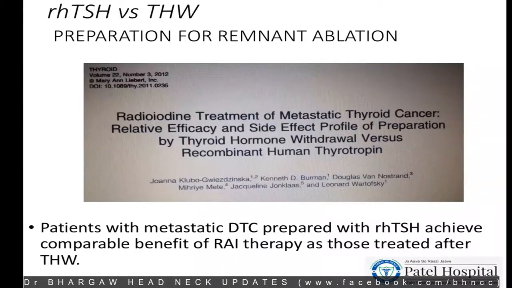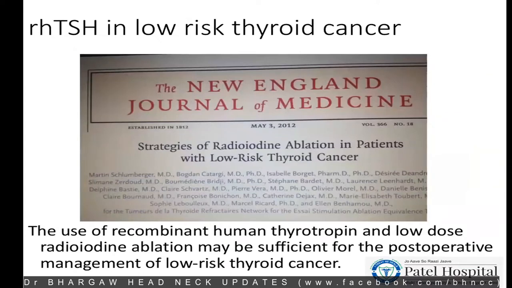There is evidence, and I'll very quickly skip through that. The patients who have a total thyroid hormone withdrawal, they get comparable benefit based on this data. In low risk, it's said that if you use recombinant TSH and low dose radioactive iodine ablation for post-operative management of low risk thyroid cancer, that might be helpful. This was a paper that gained a lot of headlines in 2012. Having said that, in our setting, the usage of radioactive iodine for low risk thyroid cancer is anyway extremely limited, so we don't really conform that much to it.